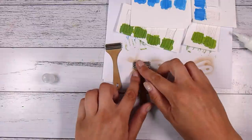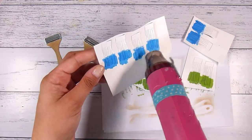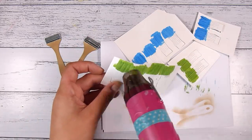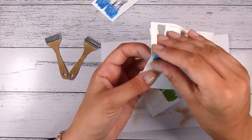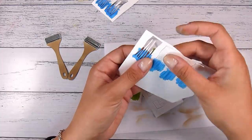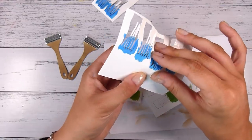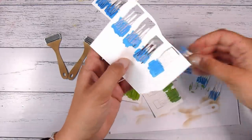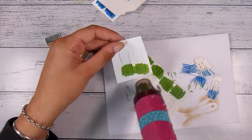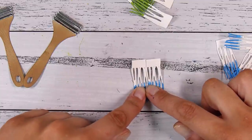I've seen this done lots of different ways with this release — if you just Google this set, lots of different ways will come up. Now I'm going to start putting them all together. I wanted to make sure the bristles were nice and dry before pulling them out of the dies, because if they were wet they would tear more easily. So I zapped them with a heat gun, since I really had saturated them with color and water. I wanted them to be pretty dry before taking them out. The green ones I had not done yet, so I added a little bit more ink to those.